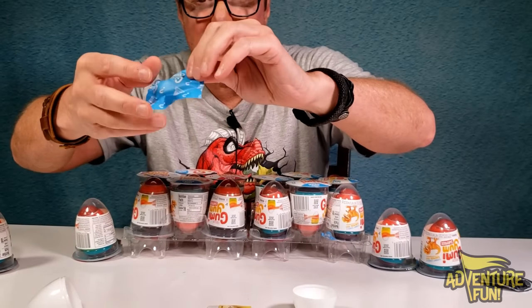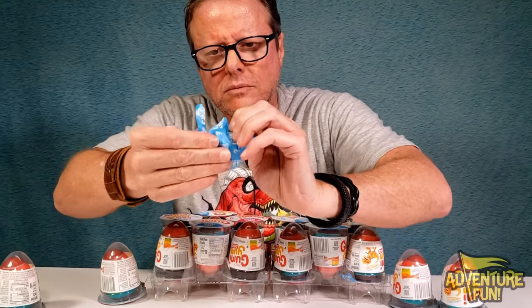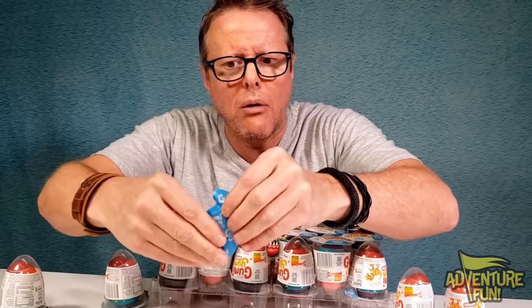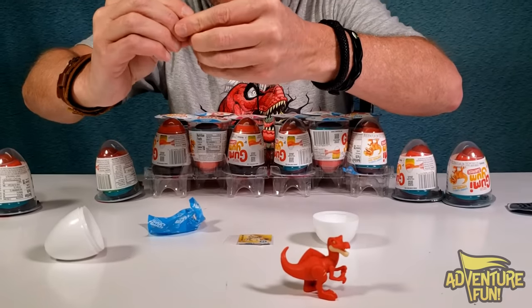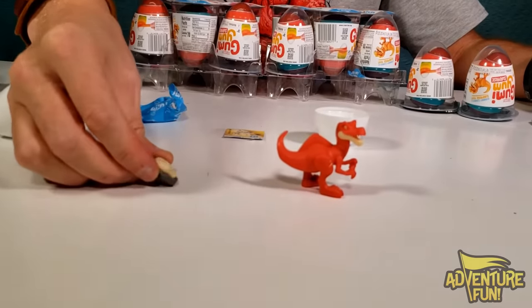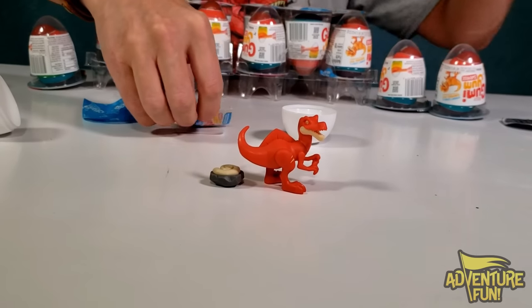Is it more like yummy gum? Oh, that last one was just nasty. Guys, don't eat the bottom, man. Need I say more? The bottom? Ugh. Oh, what's this? A fossil? So, you know, there's this shell. And so you just put it together and you got a little fossil shell. Oh, that's pretty cute. I like that.